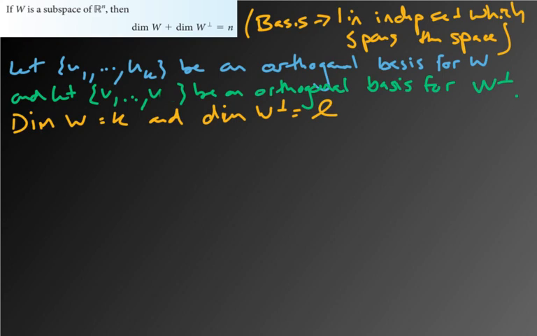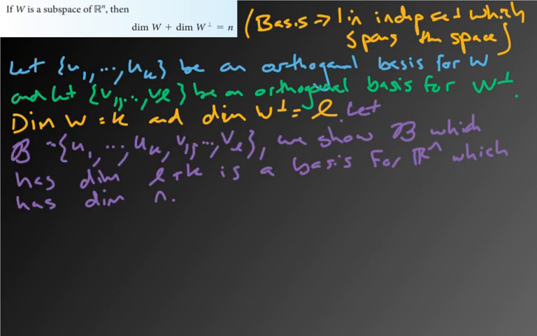I just wanted this to be L. So those are V's too. V1, and I also missed the comma a little bit. So V1 through VL, so the dimension of W perp is L. U1 through UK, the dimension of W is K. All right, so this is what I'm going to try to show. I'm going to show that this basis B, which is U1 through UK combined with V1 through VL, is a basis for Rn, and we know it has dimension L plus K, and we know Rn has dimension N, so if we can do that, we show this.